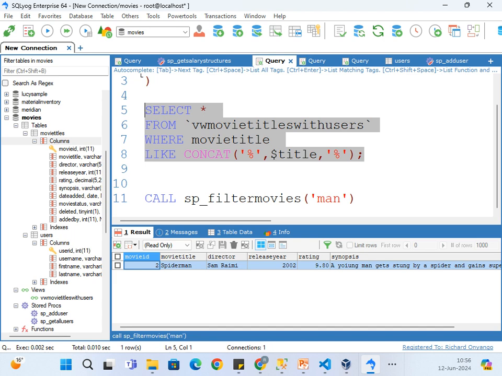You can see I'm trying to make my database as independent as possible from my PHP, or if I'm going to use Node, or if I'm going to use Ruby on Rails, or if I'm going to use C Sharp or Java. It doesn't really matter what I'm going to use at the mid layer. The database should be able to do most of its activities almost independently.